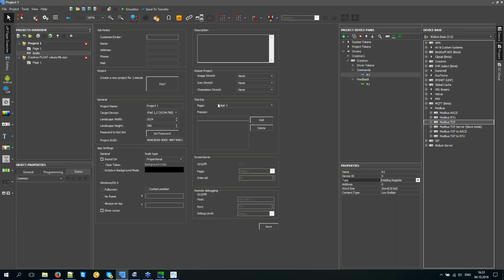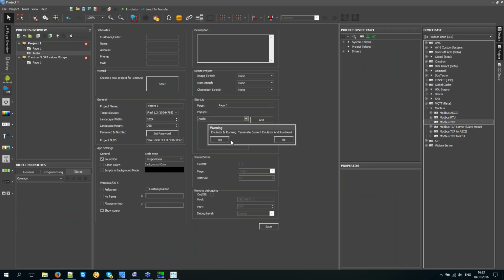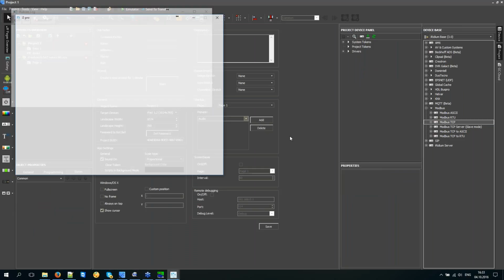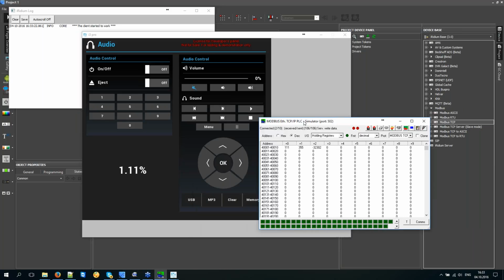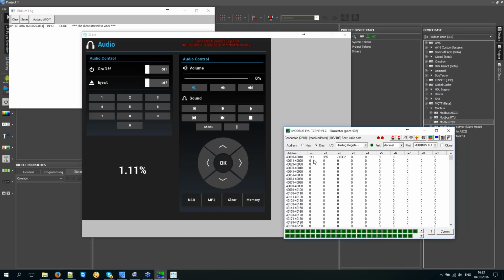I didn't show the pop-up on the start page. Here you can see in the register we can see value 111. At the control item you can see 1.11 and % sign.